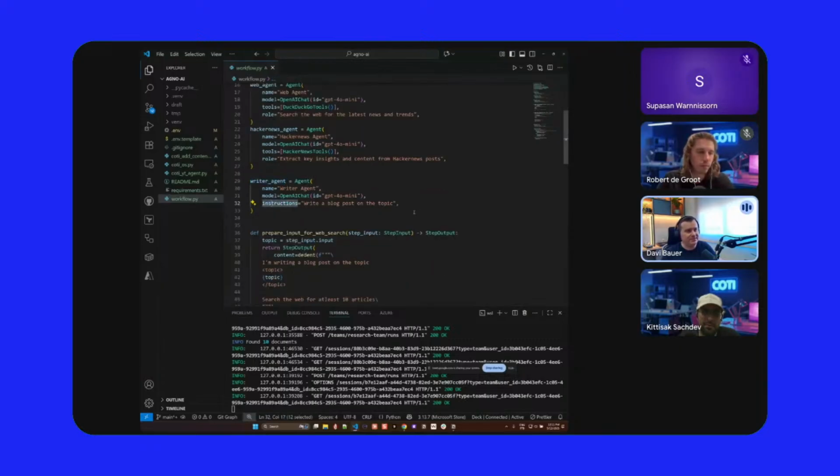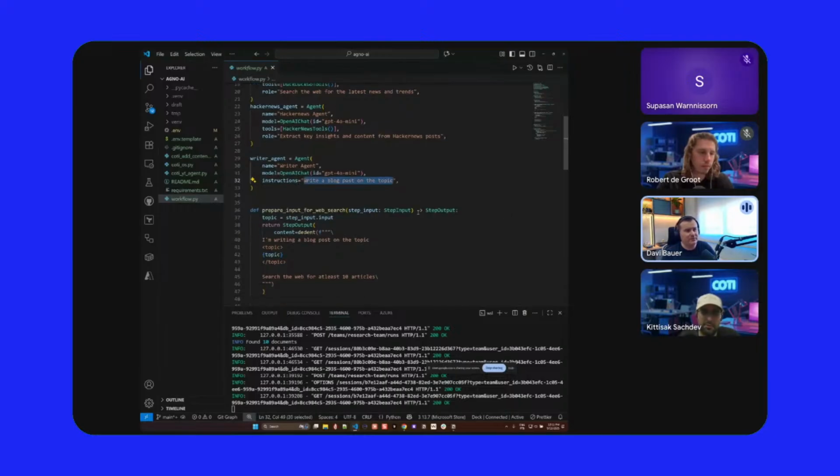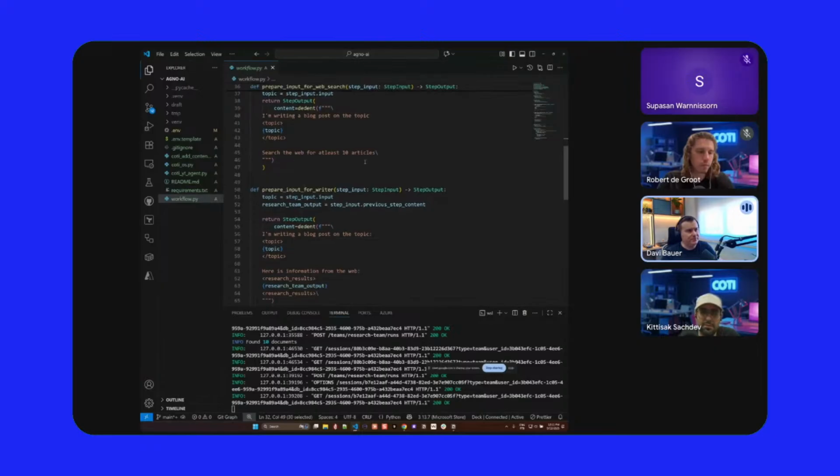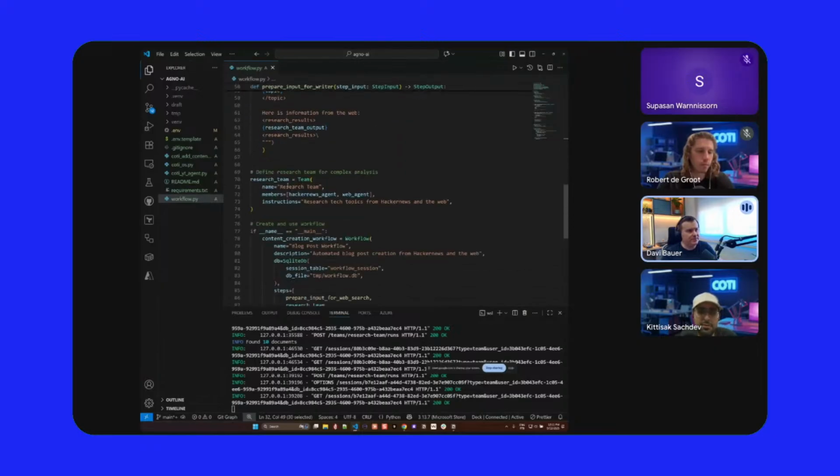You can have instructions with a single phrase, but I recommend you add as much detail as possible to the agents to get better results. And I will show you the same thing here.